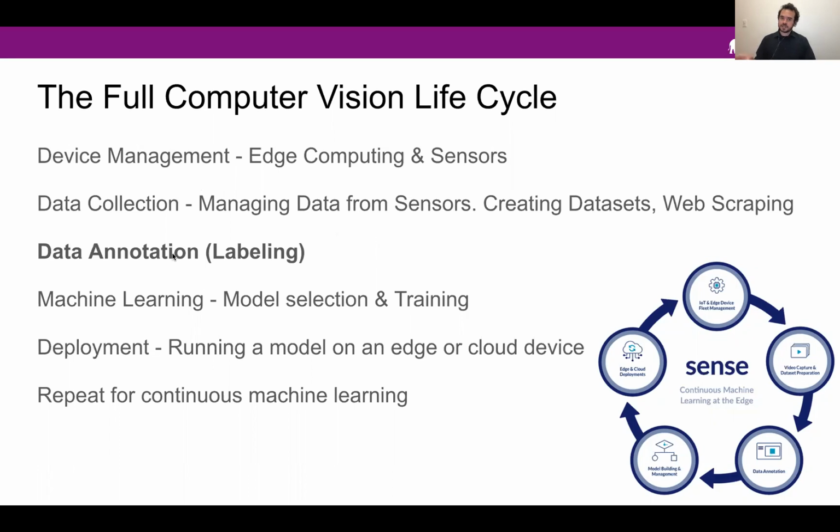Then you have the data annotation, where we actually label that and then feed it into a machine learning model where we select what we're trying to do. So we need to select the model, we need to train it. And then once you have a trained model, then you have to deploy it. So there's all these different steps, like okay, cool, I got my model, and then you might run into that last step of deployment, which can be really tough sometimes. And then it depends on how you want to do it as well. Is it on the edge or is it on the cloud?